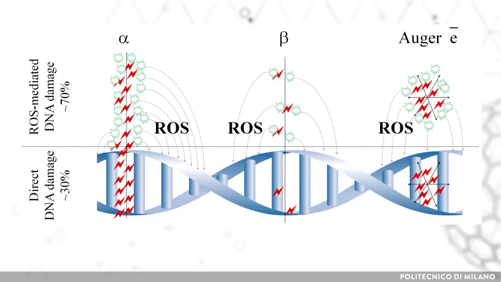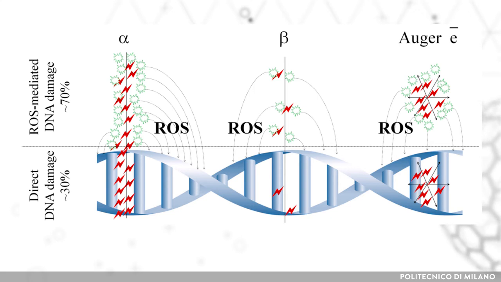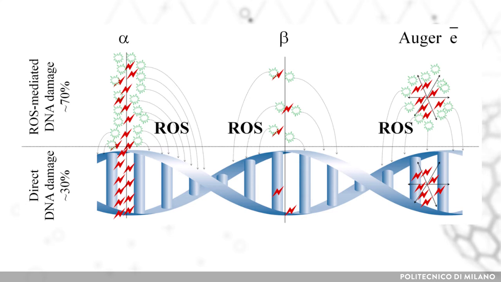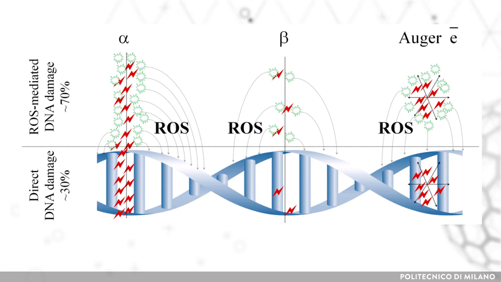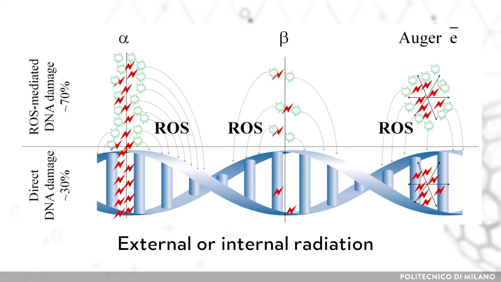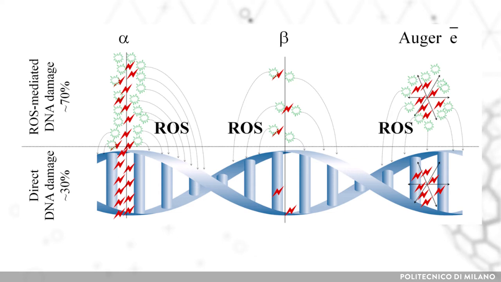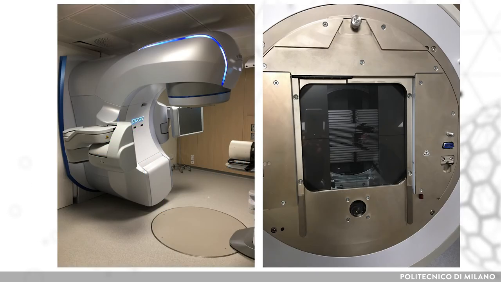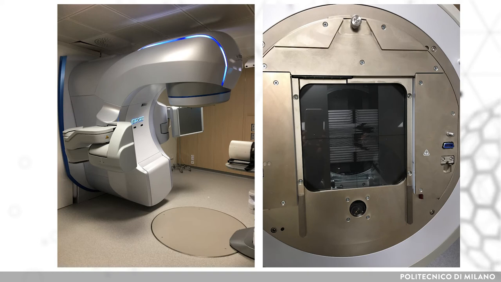Electrons and alpha particles emitted by the radiopharmaceutical can also be used to treat diseases such as cancer. Radiation breaks DNA, thereby killing the cells. Since DNA damage can occur both in healthy and diseased tissue, the radiopharmaceutical has to be specifically targeted to the disease site so that only the diseased tissue is affected. The radiation can be applied externally, as in the case of external beam therapy, or internally when injected as a radiopharmaceutical. In external irradiation, the radiation beams are applied from several angles to deliver maximum dose at the diseased site while minimizing damage to normal tissue.